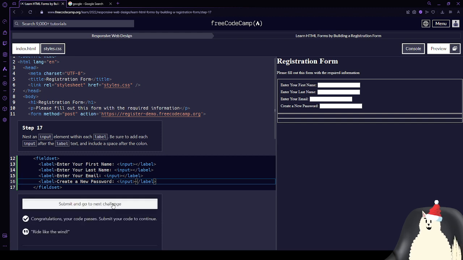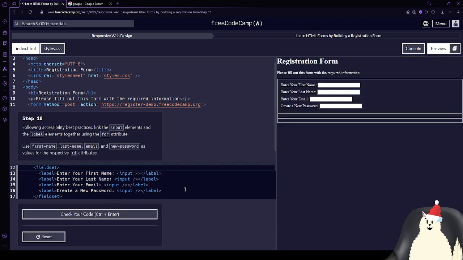Yeah. Oh, it has a self-close within it, apparently.